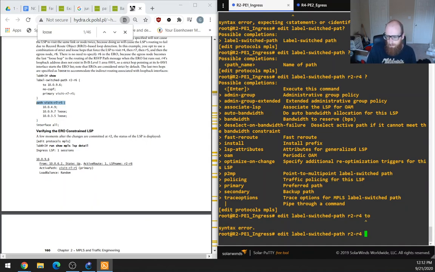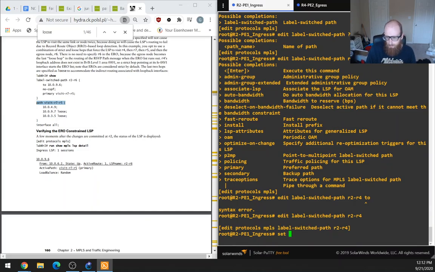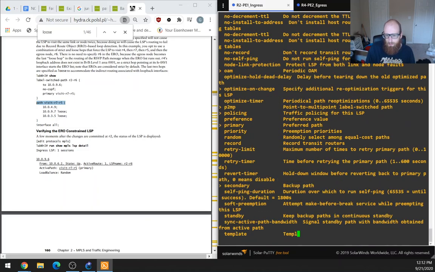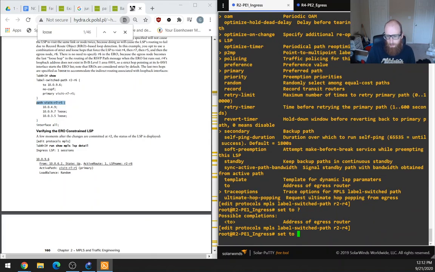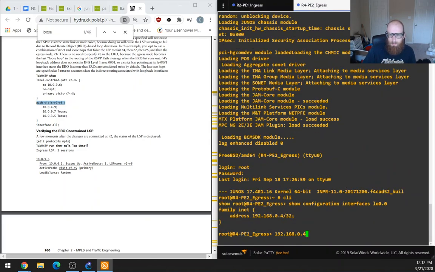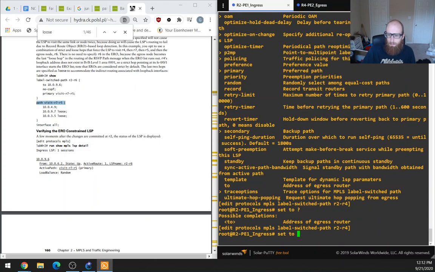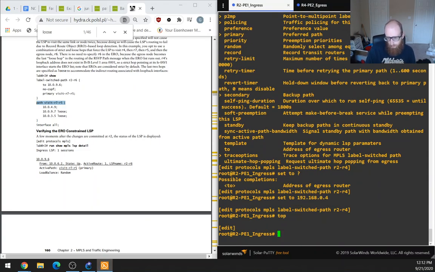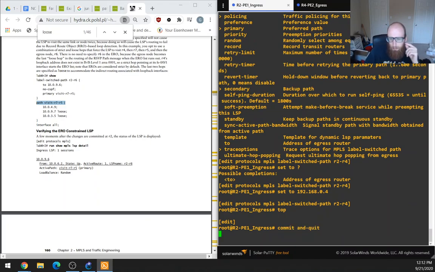Okay, so now I can set my to statement, and now that there's a path, it'll know how to get there. This is why there was no route to the destination, because I didn't have that path statement. Or at least if it works, that's the proper explanation for why it works, I believe.